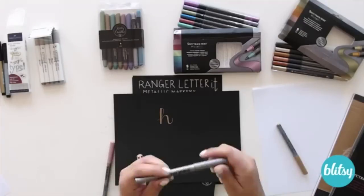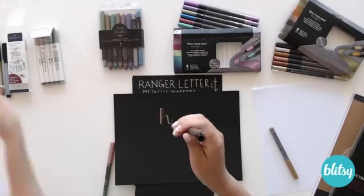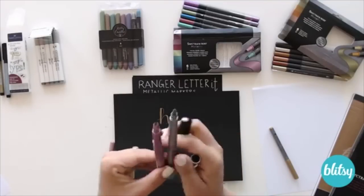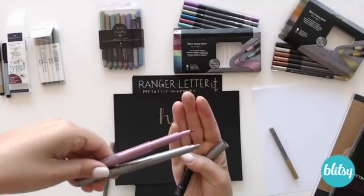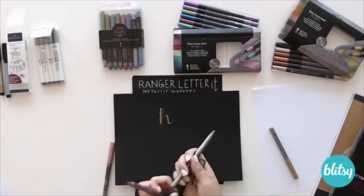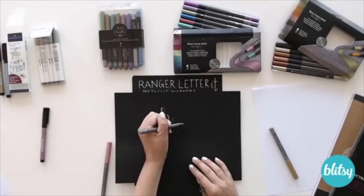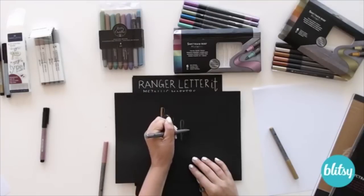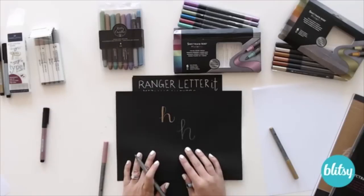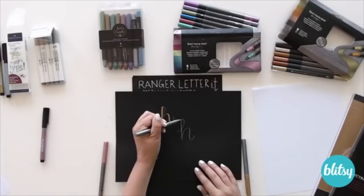And this is actually a little bit thicker of a nib. So just by comparison, the other 2 that I showed you, the Artist PITT and the Ranger, had that smaller fine nib. How can we show this to you? This one has a thicker nib. More broad, I guess that's why they called it broad. It's a broader point. So again, I'll just do a quick one. What I love about metallic markers is that they can be used on both dark and light paper. So I'm showing it on dark so that it really pops on camera for you.